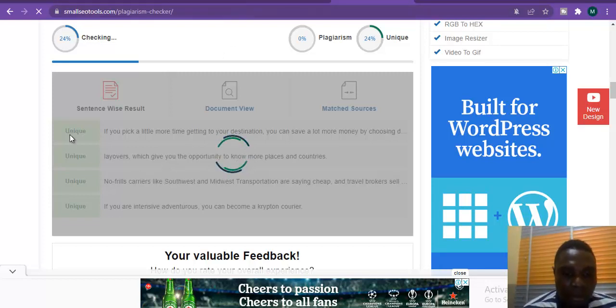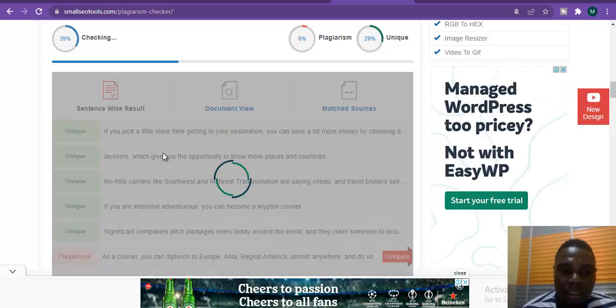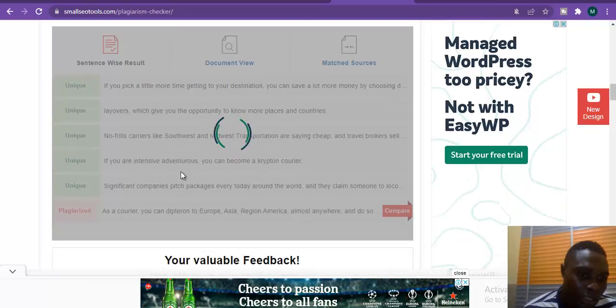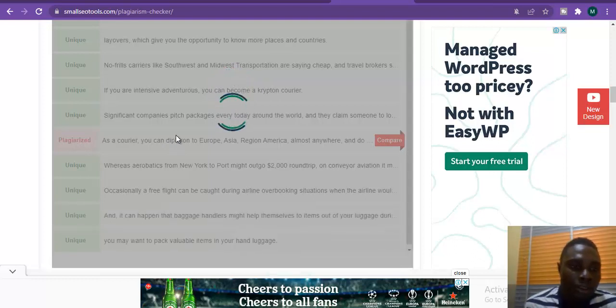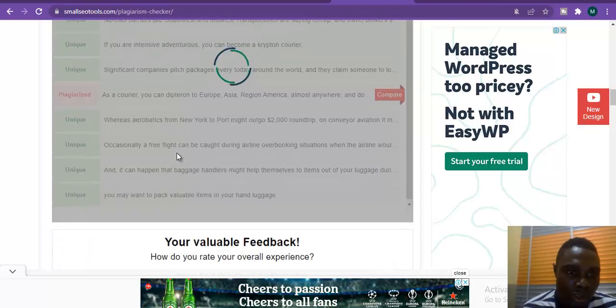This unique means that we have succeeded in creating our copy without it having another replacement somewhere. It's not connected by sentence to any website or stuff. Now you can see plagiarized here. You see, it's plagiarized. We'll have to work on this. So let it be done. When it's done, we'll see if there is another line of plagiarism.